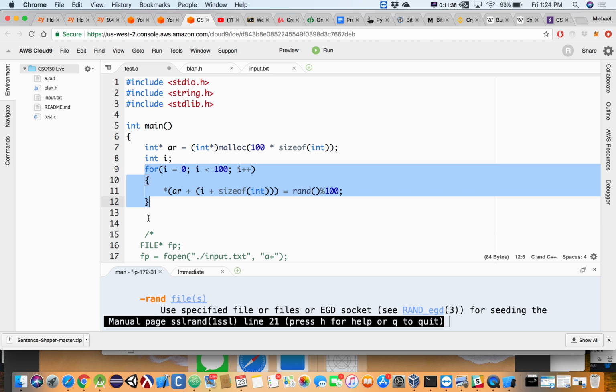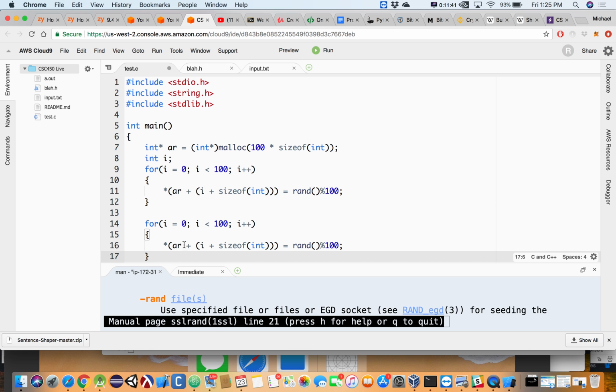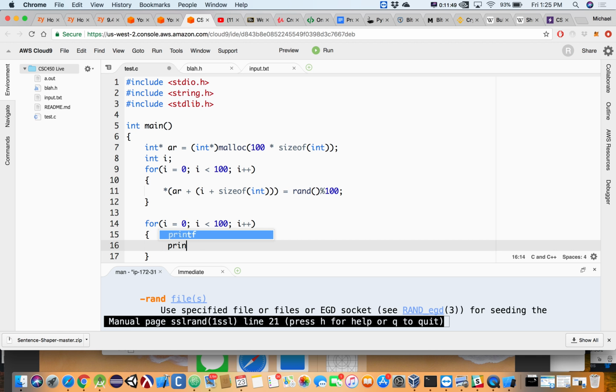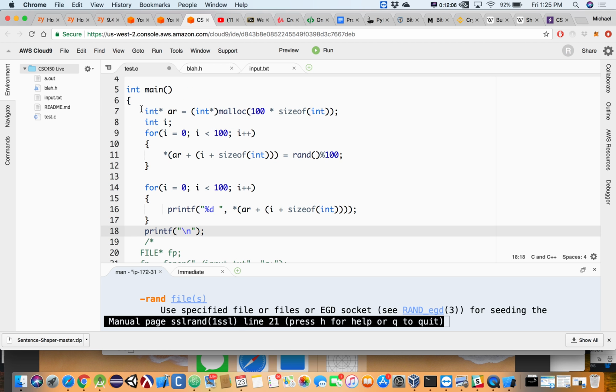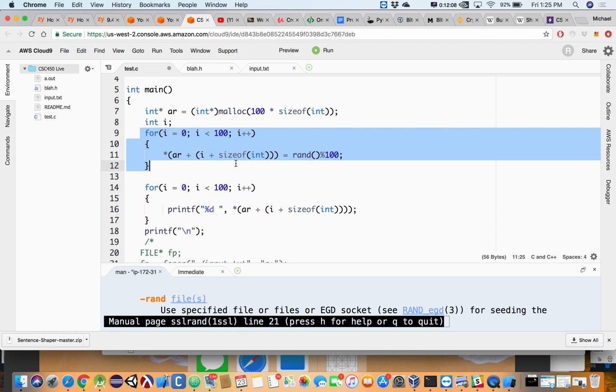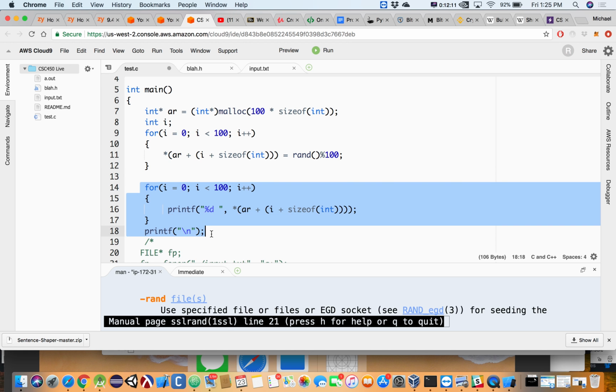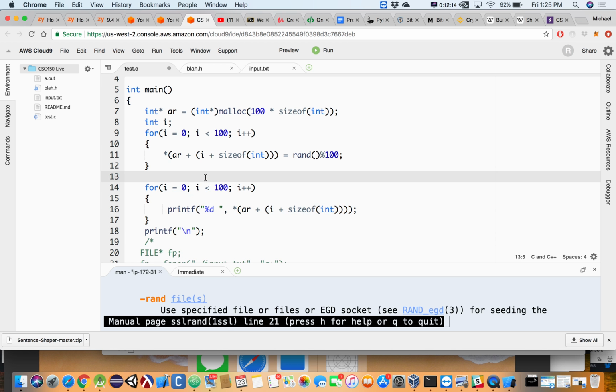And then I'm going to steal that same for loop, and we're going to print the contents of that array out. Printf %d, I'll just put a space after it, comma, that value. And then we'll do a printf \n at the very end to kick it down a line. So build my array, filled up with 100 random numbers, then spit out those 100 random numbers. All right, and let me go ahead and save that.